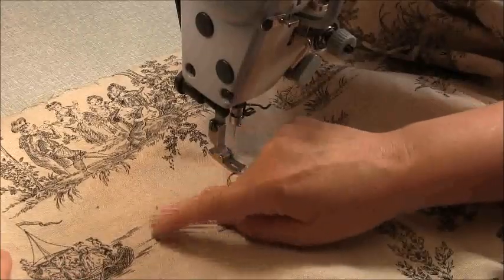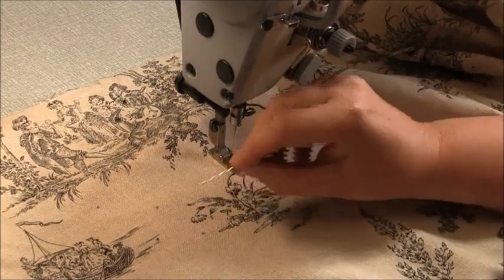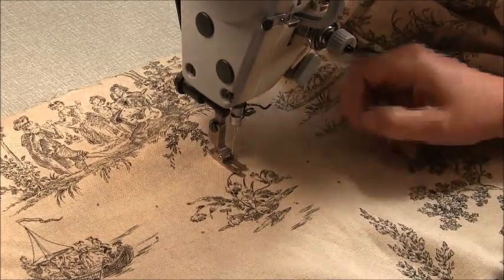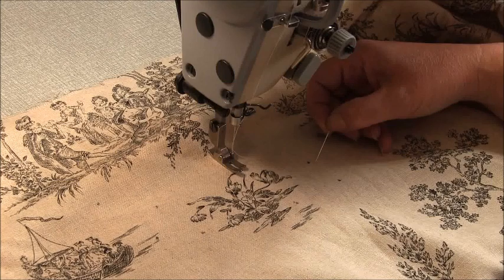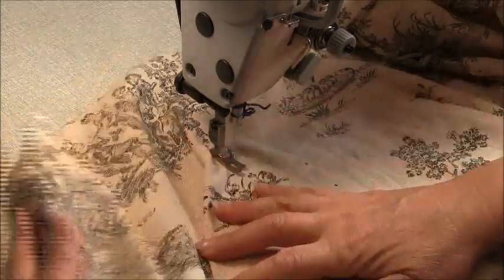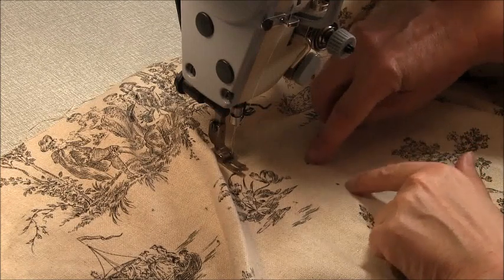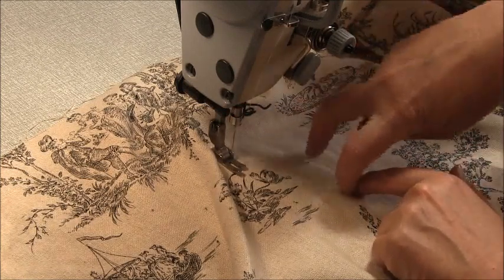What I've done is, because you never mark your fabric with anything other than chalk, but what I've done is I've marked the position of these drill holes in, so you can see them a little bit easier. So we've got sets of them. And what we want to do is we want the pleats to face towards the outside of the garment. And in the pleat that's closest to the center, we're going to insert the tie that we sewed earlier.